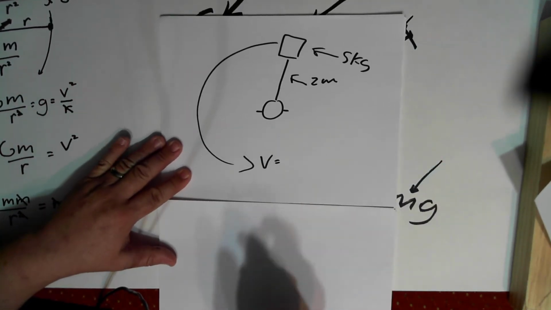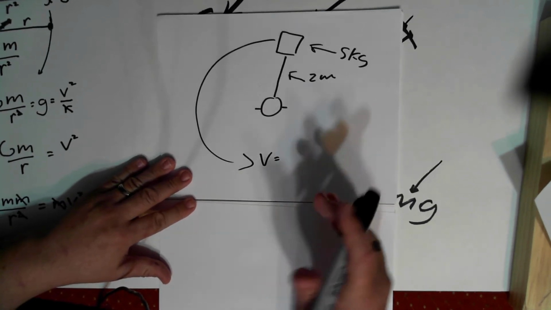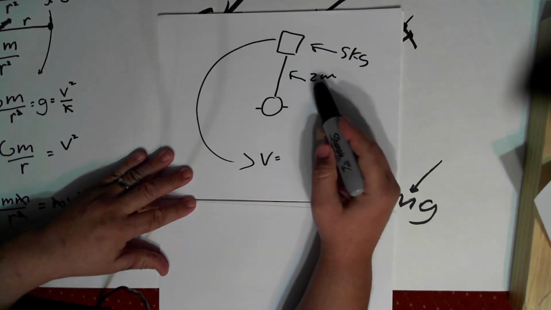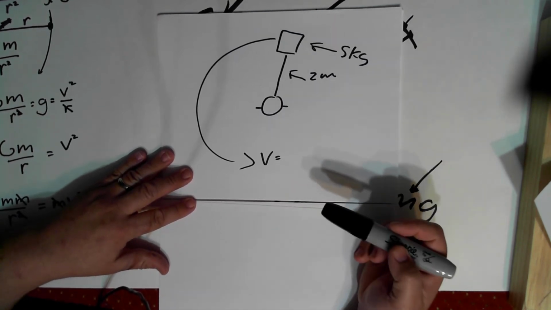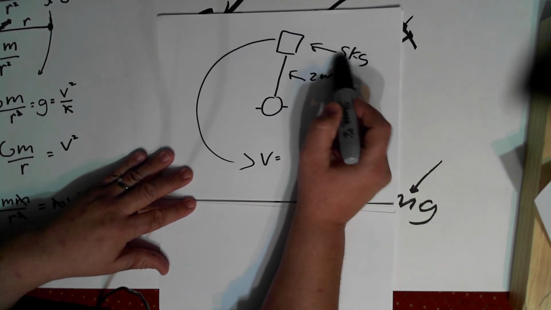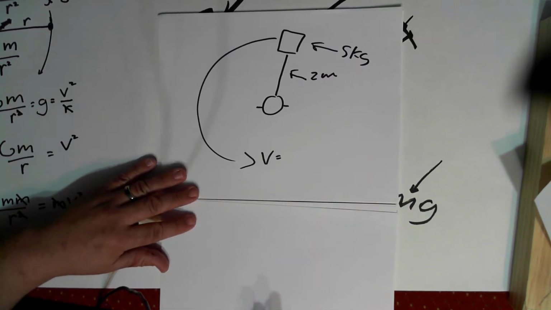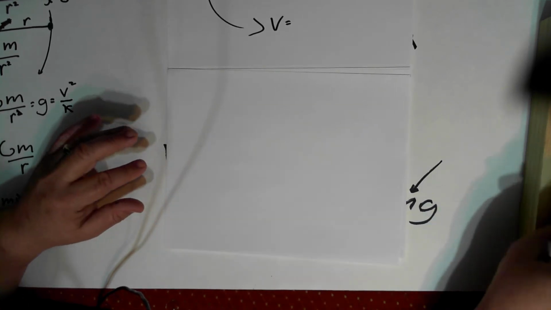All right, so we're going to do this problem here, the overhead version now. We're going to keep a couple things constant in this problem. We're first going to keep the radial value to be 2 meters. That's the length of the rope. The second thing is that the mass of the object still remains at 5 kilograms. But we're going to add a little something.